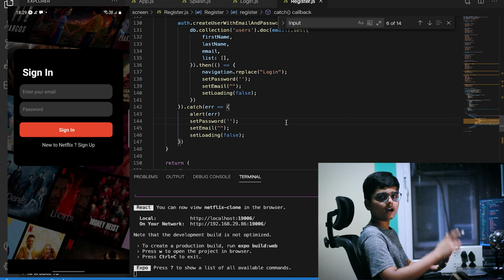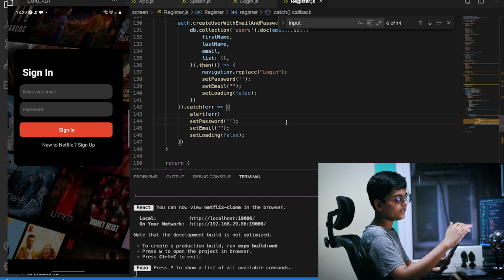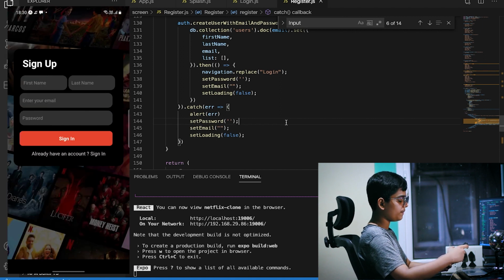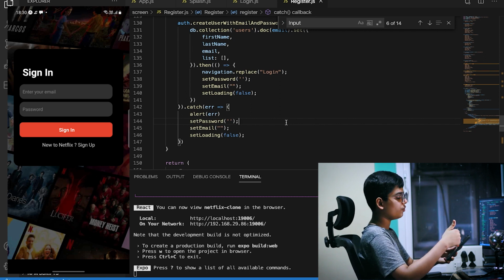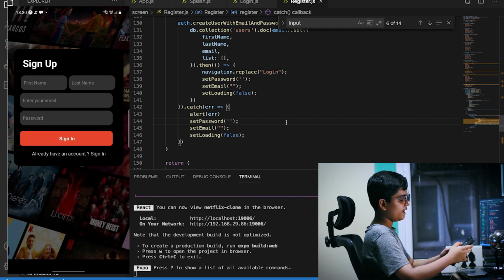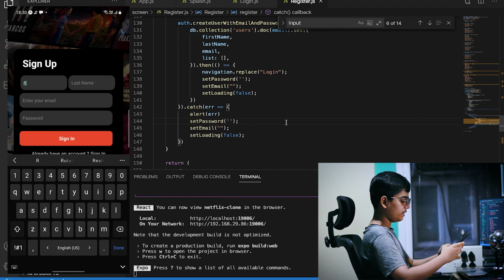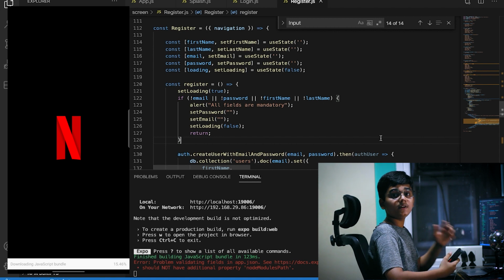In the next video, our main agenda is to complete the home screen and the header, which should be displayed at the top of the page. And even in this page where sign in and sign up, we should have a strip over there which says Netflix on the top, which we don't have over here because we'll be building it in the next video. So let's go to sign up, and if you want to give it a try, you can give it. So before we wrap up, let's check the application.